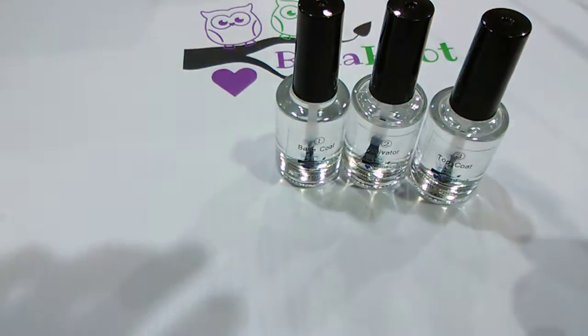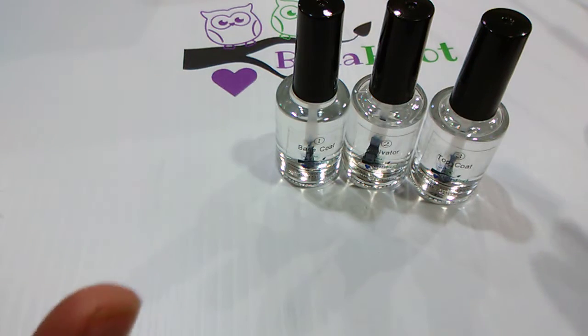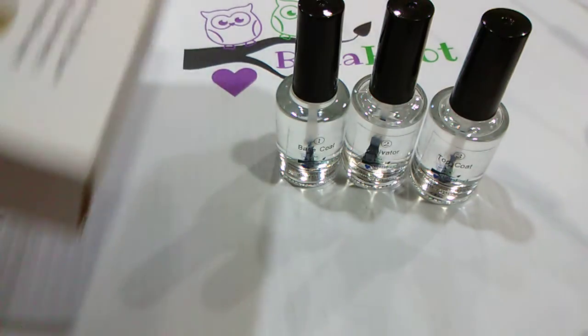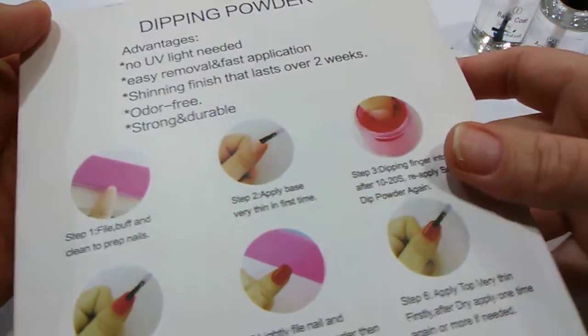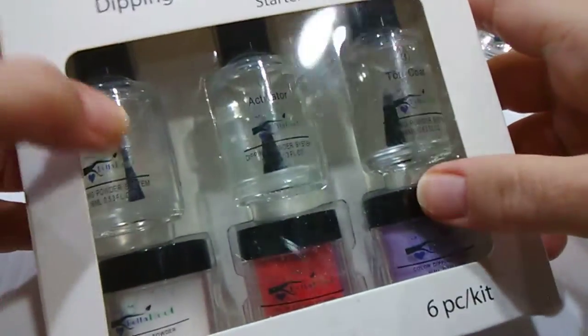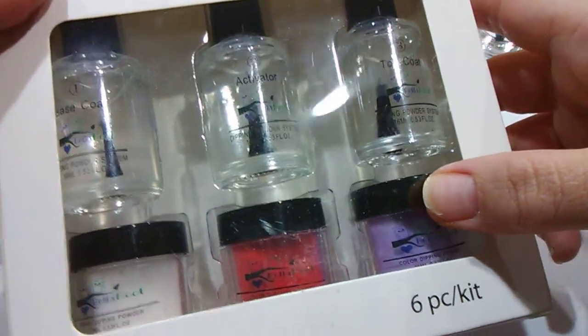So your application steps are either on our website. If you do get the starter kit, oops, sorry, we have a little bit of space here that we're working with. If you get the starter kit, the directions are right on the back, and the starter set looks like this. It has the 3 steps. You have 3 powders included. Currently there's white, red, and purple. This might change. It'll know on the website what's available at that time.